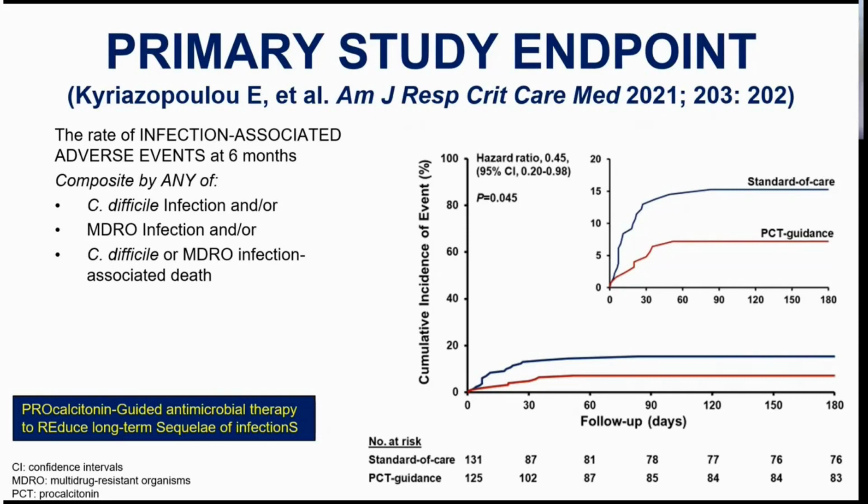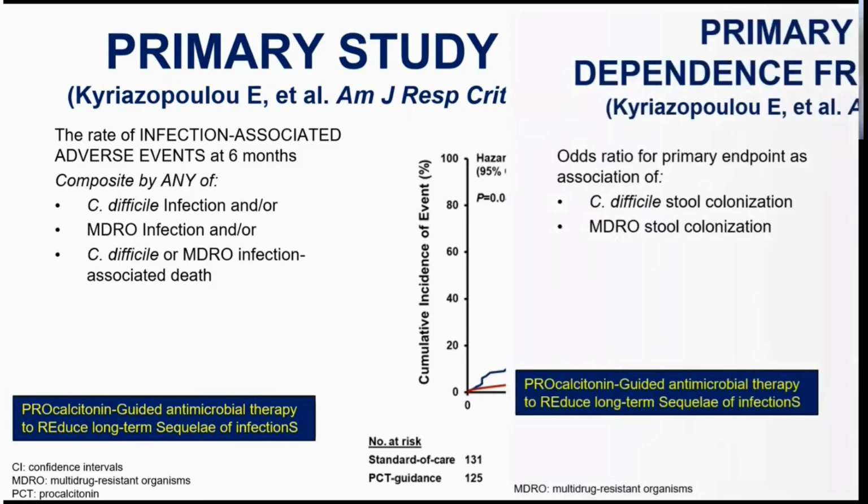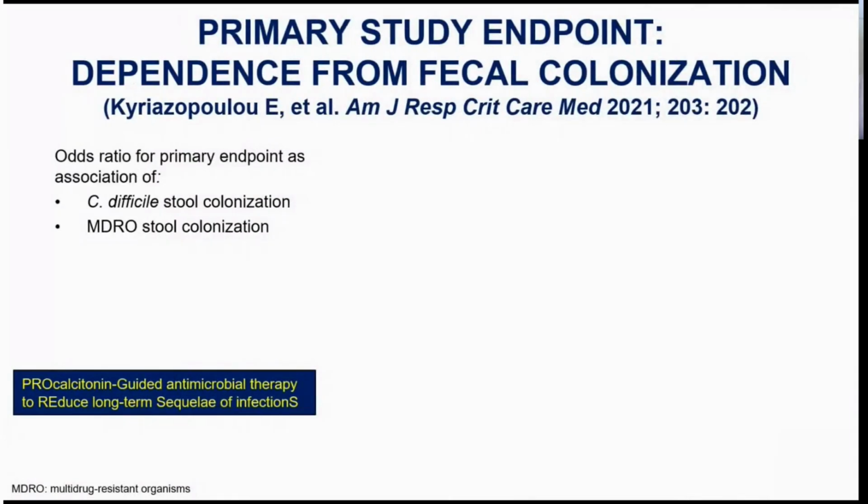If you stop antibiotics early using procalcitonin, you see that this dreadful incidence of events for 180 days out of treatment goes down: infections by drug-resistant bacteria go down, infection by Clostridium difficile goes down, death is going down. So the relative protection of the patient is 55%, and of course statistically significant. And someone will say, why?